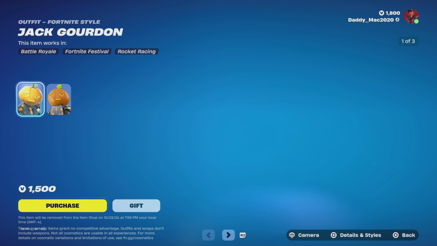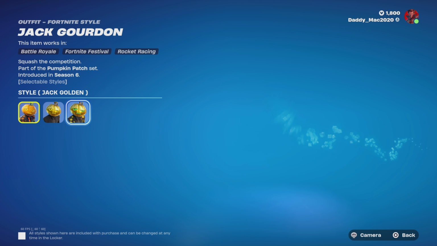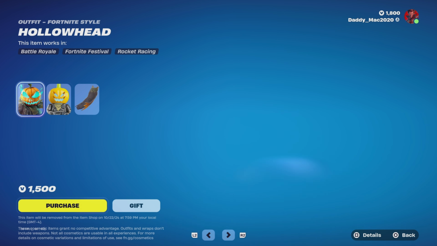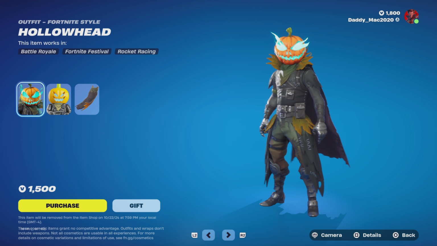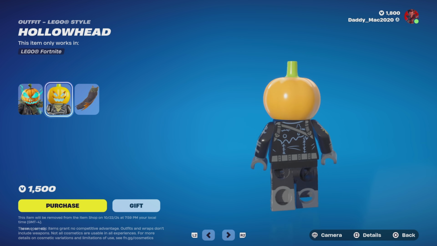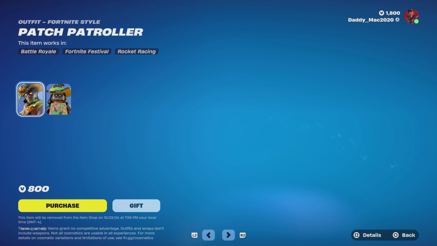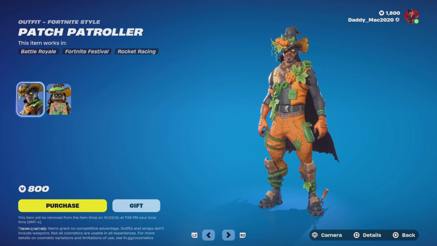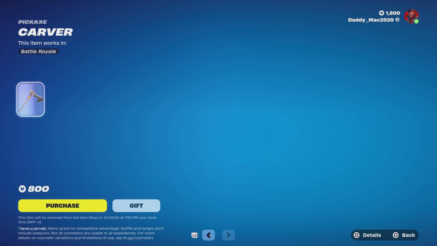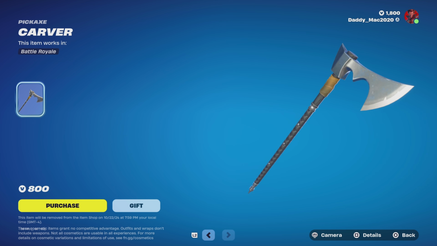Now in the creepy outfits category, here's Jack Gordon. You've got a Gordon Black and this Jack Golden option. The Lego style's looking pretty good. A little bit pricey though at 1,500 V-Bucks. Here is Hollowhead, another pumpkin head style here. You've just got the one style. The Lego style is pretty darn spot on. And then we have the Moldering Cloak back bling for 1,500 V-Bucks. Next up is Patch Patroller. Nothing to this one. Lego outfit looks true to the original outfit. It's 800 V-Bucks. Here's the Carver pickaxe for 800 V-Bucks.